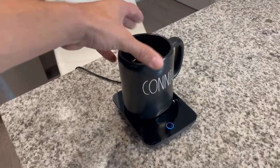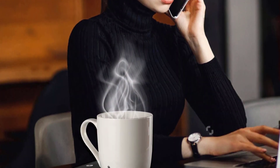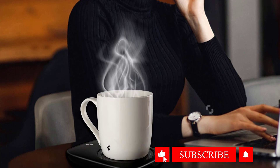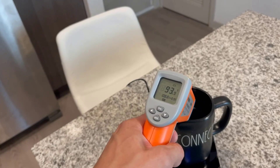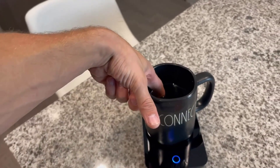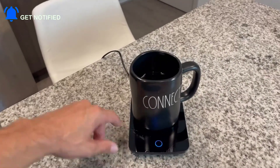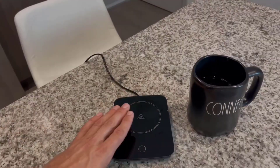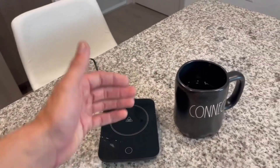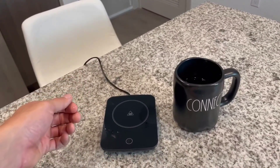The auto-shut-off uses a gravity sensor — it turns off as soon as you take the mug off the plate and turns on as soon as you place it back. It's fast to heat up and keeps coffee warm for hours, especially keeping it piping hot but not too hot. It doesn't heat up the portion of the desk it covers. The design is well-constructed and solid. You can clean the warming plate without using any detergent. It's the ideal desk mug warmer for home offices, and the black design looks shiny, sophisticated, and clean for a long time.